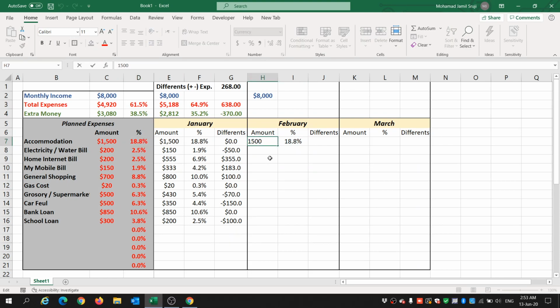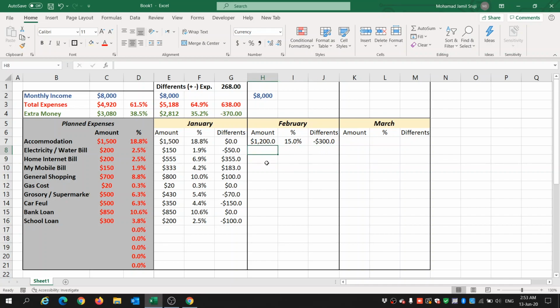So let's assume that we paid 1,200. So now the difference should be equal to this value divided by this value, which is the planned one. So there is a minus 300. So this is 300 not paid. It's supposed to be planned to pay this amount, but it is considered not paid, and it's an extra for me.